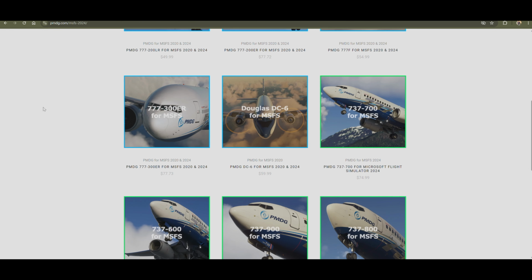All right, now let's talk about some add-on aircraft for the simulator to take it to the next level. The very first mention, of course, is going to be PMDG. PMDG 777-300ER along with PMDG 737-800. They both are very famous and popular amongst the MSFS community.